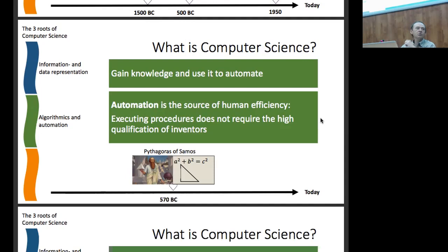Okay? You can produce instruments, you can think about healing procedures, whatever you like. But the point is, if you develop some kind of procedure, today we will speak about algorithms, okay? The advantage is the people who use this procedure don't need to understand why this procedure works. Only the inventors are asked to do that. And it means this is automation. This is true automation, because you enable a big part of the population to use something without understanding why it works. Okay, and this is the way how human society became efficient.